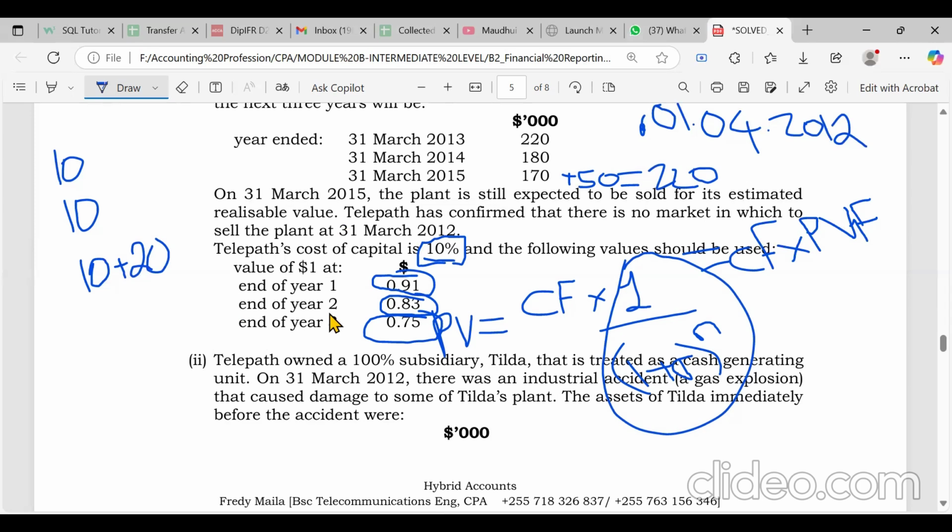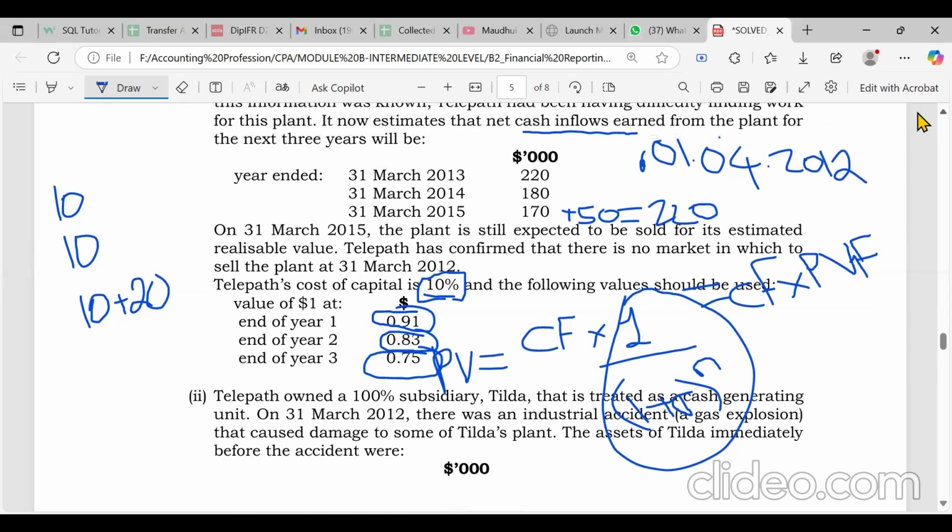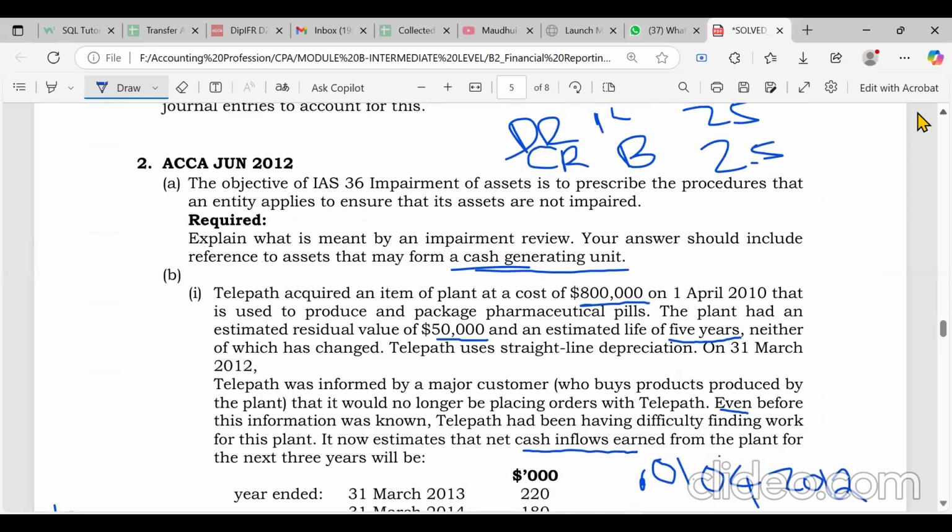Getting the fair value less cost to sell is just simple. And getting the carrying amount is also simple, as long as you know that we are speaking of 31st March 2012, just like we said. So first, let's get the carrying amount. The cost was on 1st April 2010. So 31st March 2011 is the first year, 31st March 2012 the second year. So it's 2 years, right? We need to get the accumulated depreciation for 2 years, and then deduct it from our cost to get the carrying amount. Am I right?